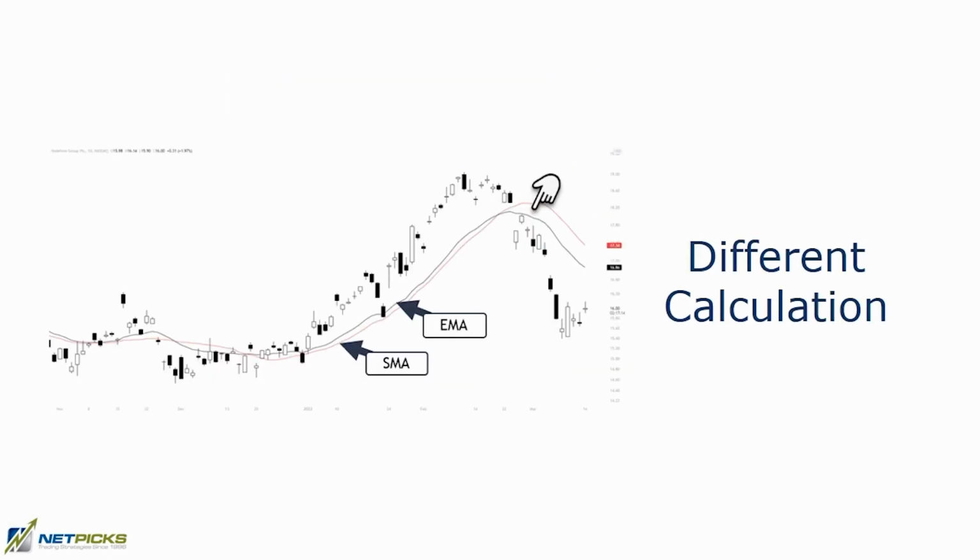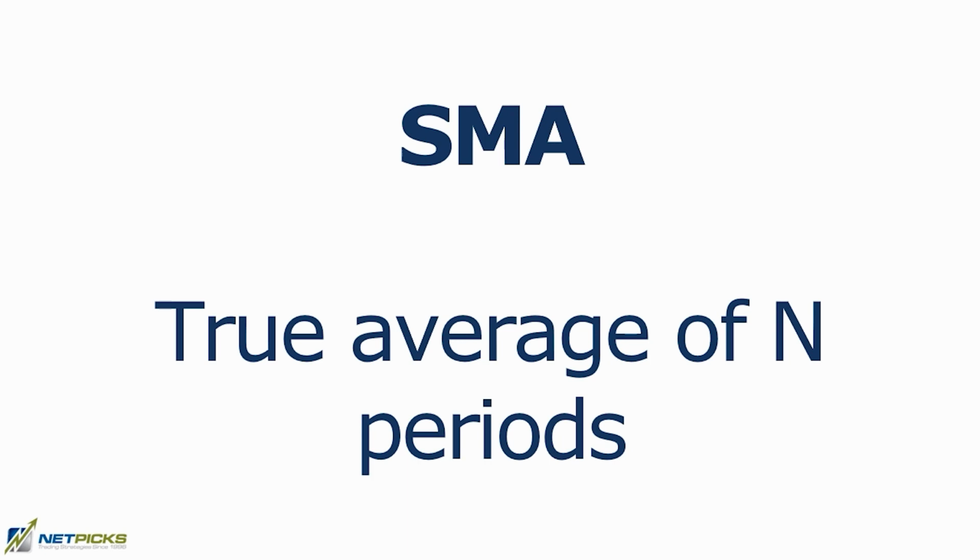Now, both the EMA and the SMA, they're useful when we're talking about just showing the average of price data over a fixed period. And all things being equal, the main difference between the SMA and the EMA is just the calculation, which influences how they're going to react to price. So the simple moving average, it's just a standard average of n periods, n being your look back period. So each price plot is given the exact same weight in the calculation. So you get a real average price for whatever look back period that you've decided to use.